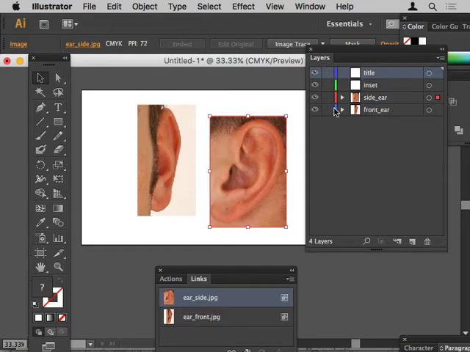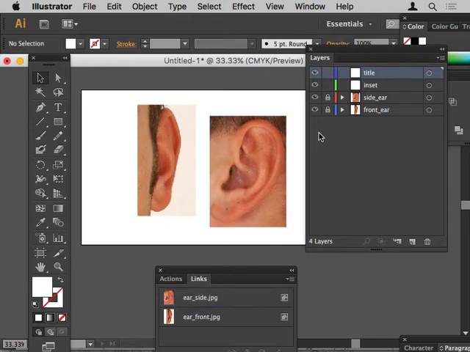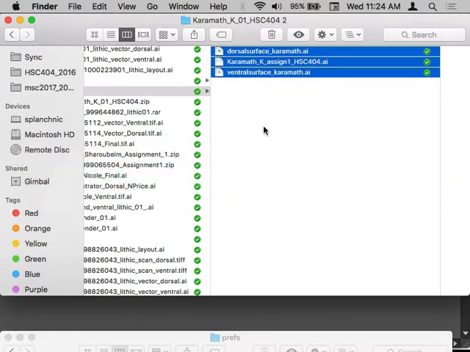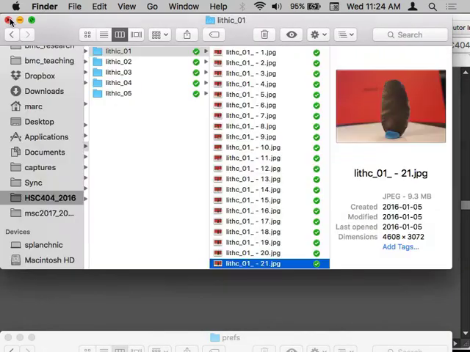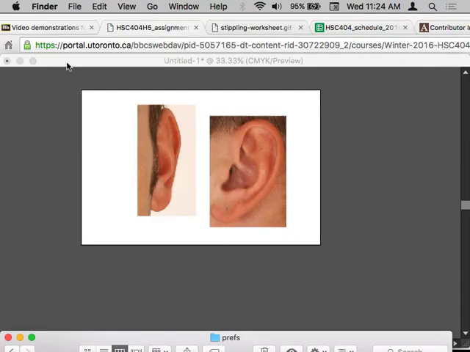The reason that you want to do this is so you can easily lock down the things you don't want to move anymore. Just by clicking the icon beside the eyeball, you can lock those layers so they don't move. You can't inadvertently select these things. One other thing before we do the title is that when you're setting this up, you're going to want to align certain things. So if you see my description of the illustration, those are all your assignments there.